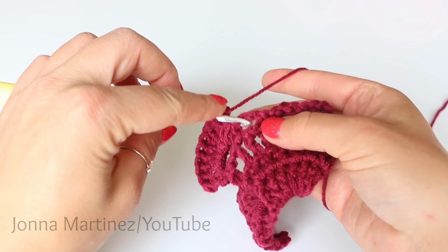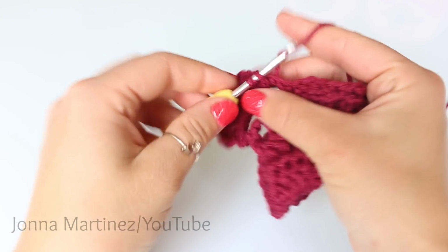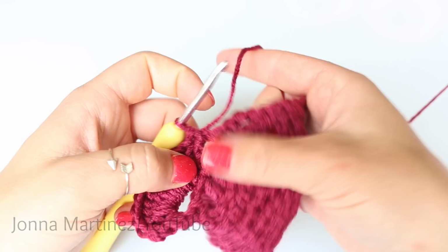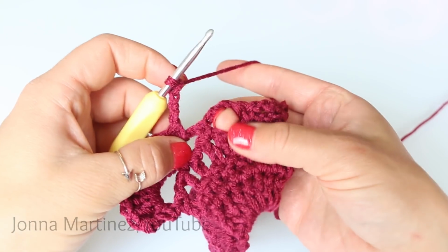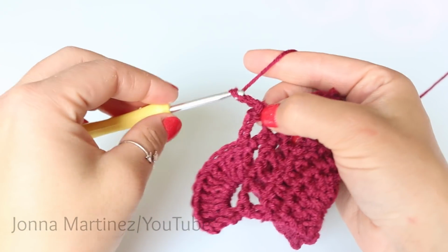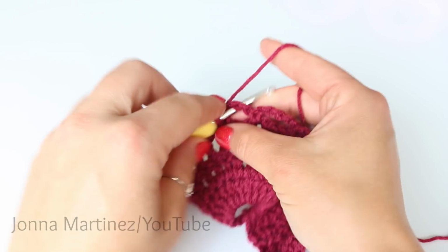Single crochet into your next chain 3 loop, or this first chain 3 loop. And now we're going to place 2 chain 3s over this space. So chain 3, single crochet into the second chain 3 loop. Chain 3, and single crochet into the last chain 3 loop.